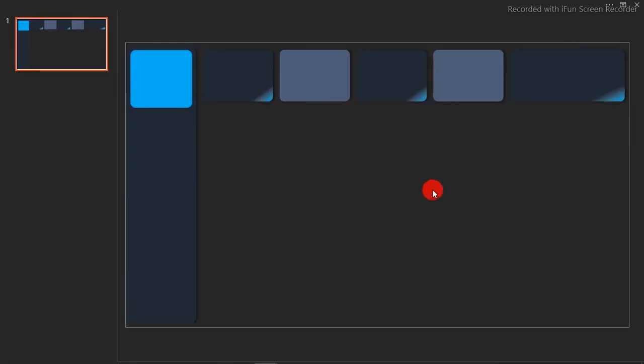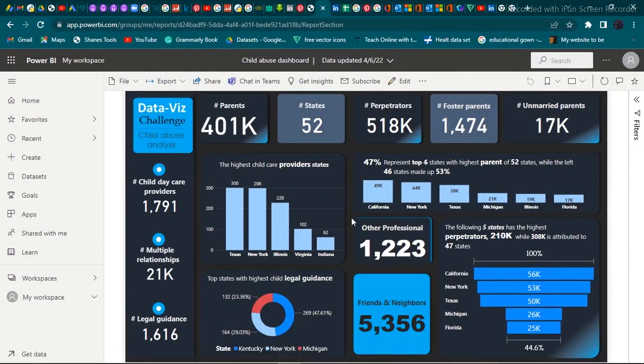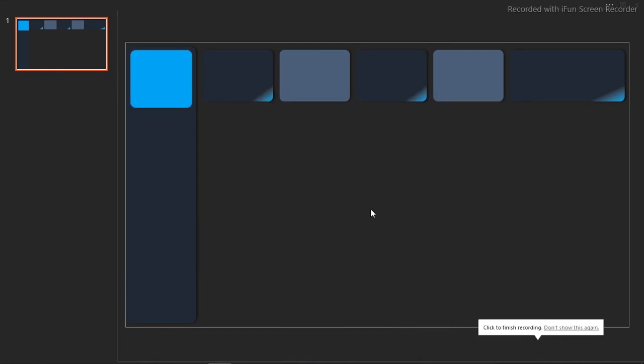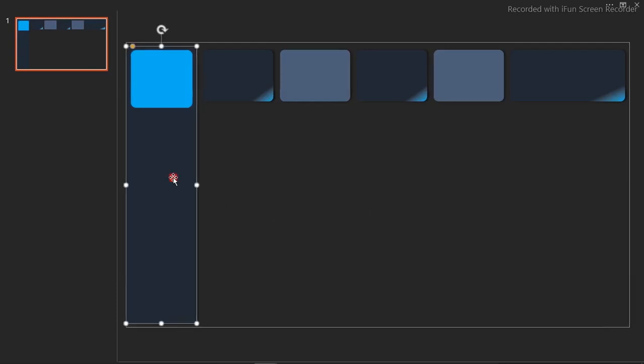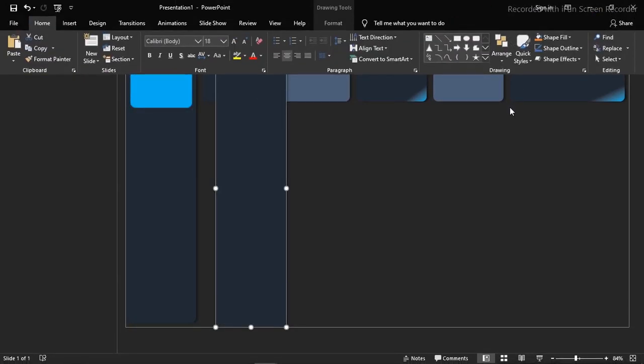It's just like the one we had seen previously on our Power BI service, which is the complete dashboard, how we just got it created. So we have something similar right now because we're trying to replicate everything we had done to create that particular beautiful template. We have this giant one right here. What I'm going to do right now is click on duplicate. I'm going to have it duplicated. I'm going to have to change the height and the width for it to have equal format as well.